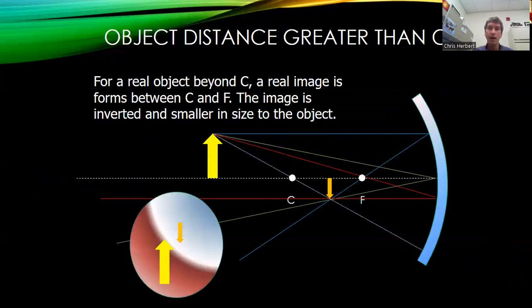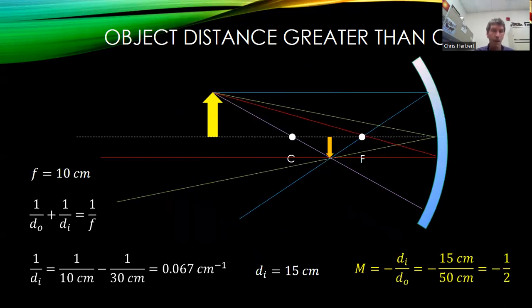Now let's do an object that is still greater than C, but we're moving it closer to the mirror. And we've noticed in our ray diagram that the image has gotten slightly bigger. Not only has the image become bigger, it's moving away from the mirror, and that's what we would expect for a greater magnification. Still inverted, okay? So when I look at this, the object is still smaller than the image that I see within the mirror, okay?